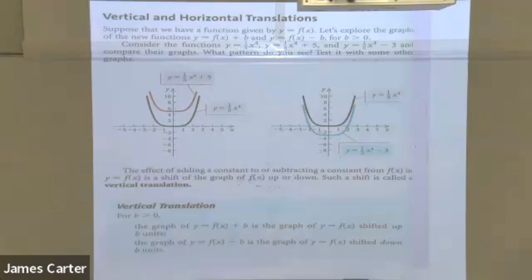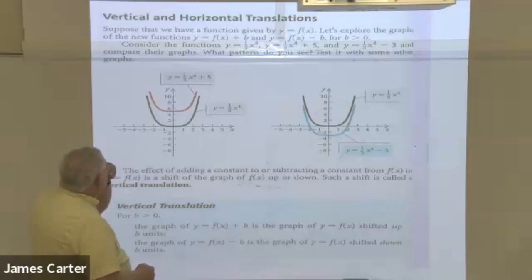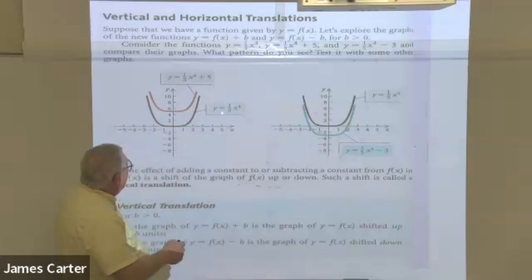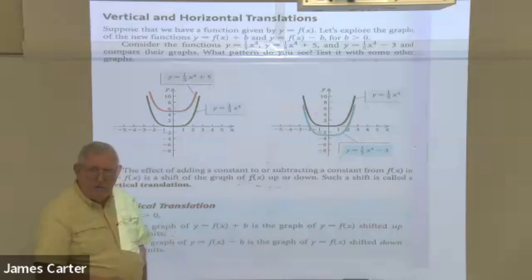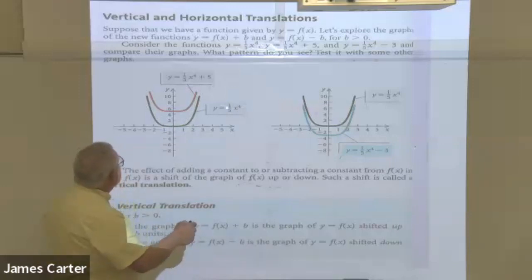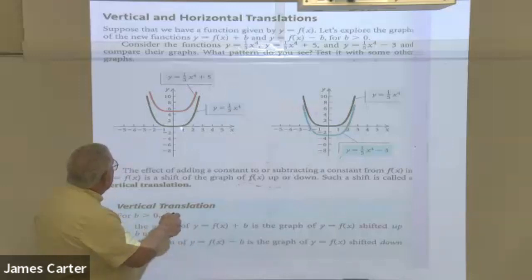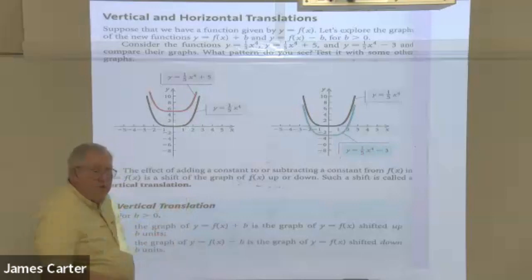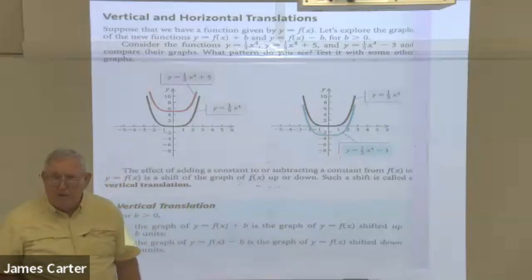Okay, look at these. Vertical and horizontal translations. What does translation mean? A movement. Okay. Let's see what happens here. In this case, this equation right here, this is kind of like a parabola, but not quite. This equation hits the x-axis in those 2 places, and because of this 1/5, it spread out wider than we saw on our parabola a little earlier.